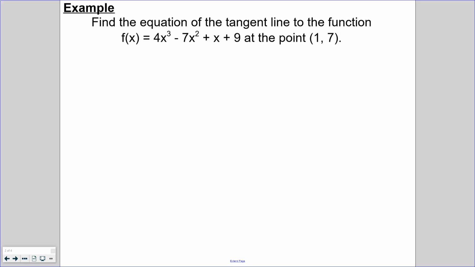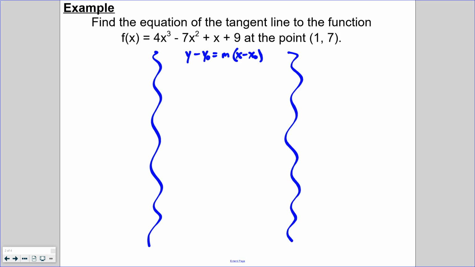As you know from a previous video, we want to start out with our equation of the tangent line, which is y minus y sub 0 is equal to m times x minus x sub 0. And we said that this is the point-slope form of a linear line, which means the two pieces of information we're going to need to find are the slope and then the point. So let's just do a little bit of scratch work on either side here.